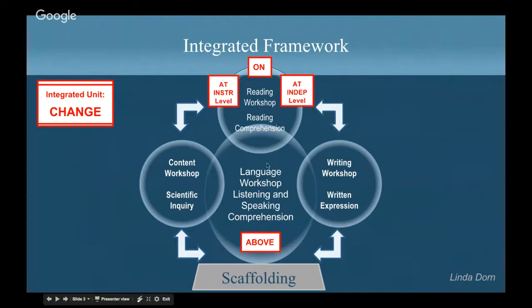When we look into the content areas, there we're also going to be looking at what units would involve change. If I'm in science, maybe it's on life cycles, change over the stages of the course of the life of these critters that you guys get. Or if it was social studies, looking at history, change over time. So we know right now we don't have our curriculum totally looking this way, but at least we have the visual of where we're going and what it's going to look like.